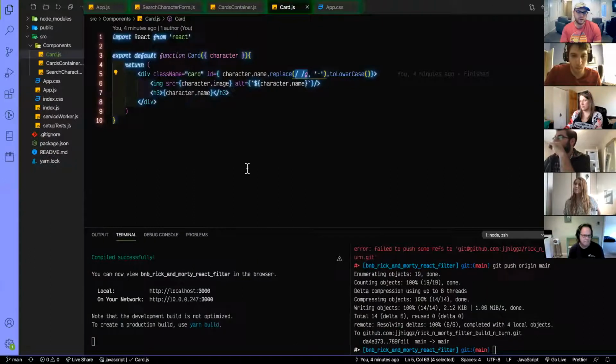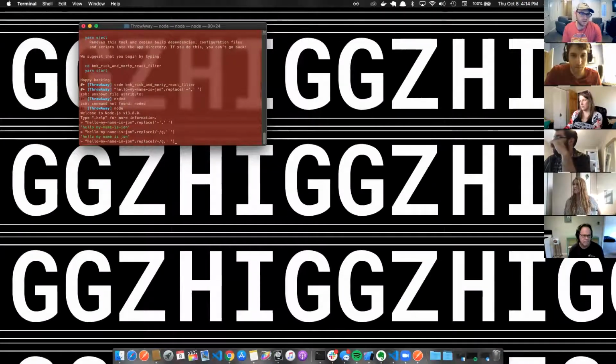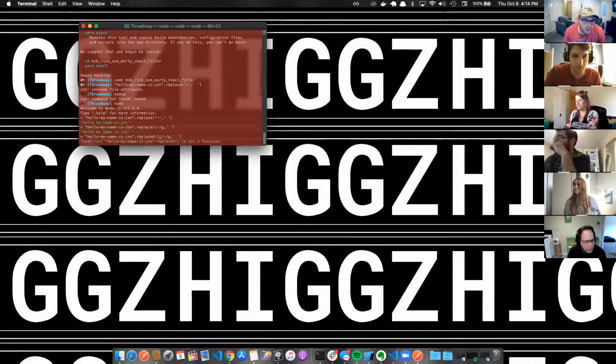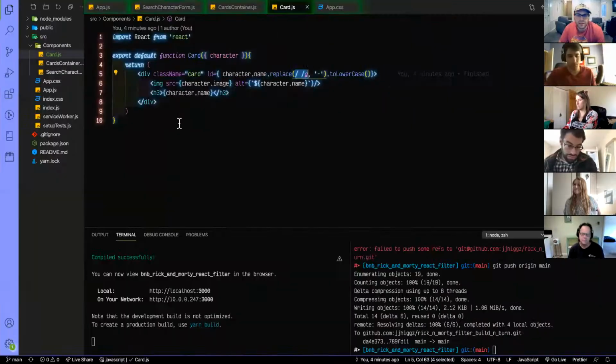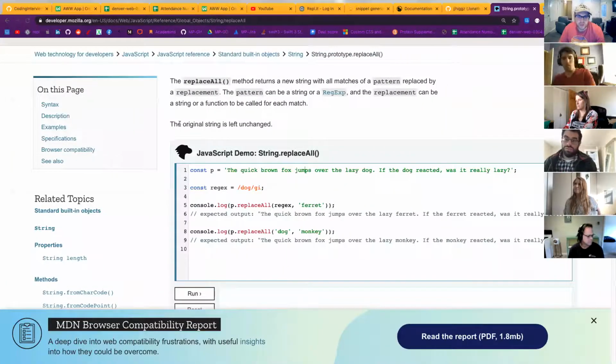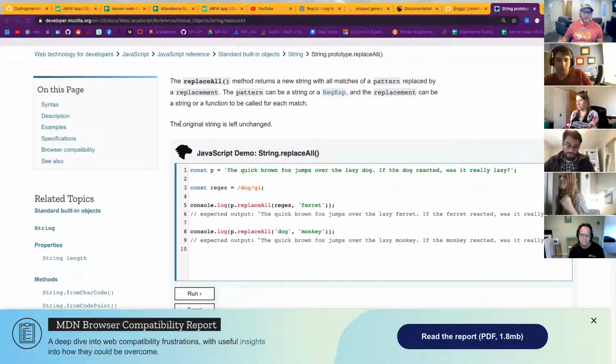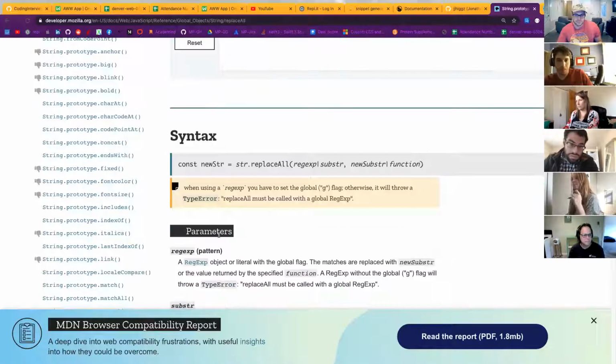Let's try it. Replace all. Replace all is not a function. There you go. It doesn't even work anymore. I think I've run into that issue before. I wonder why they got rid of it.